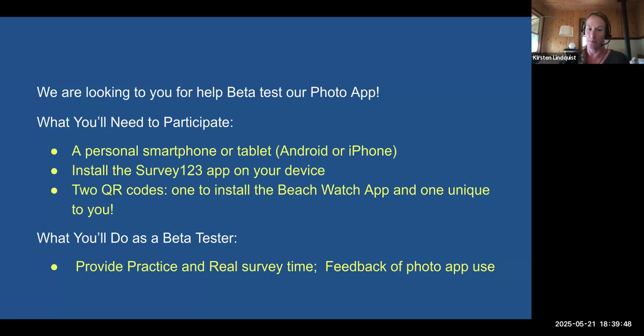We are looking for your help as beta testers of this app. So what you'll need to participate: a personal smartphone or tablet, Android or iPhone are fine, to install the Survey123 app on your device. And then you'll need two QR codes, one to install the app and one that is uniquely yours to identify you.